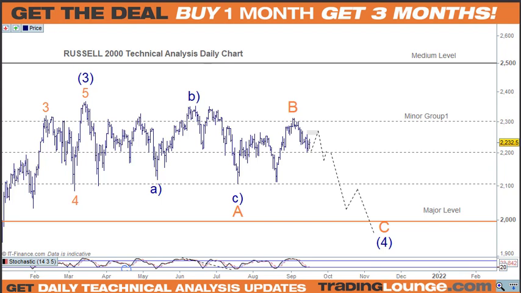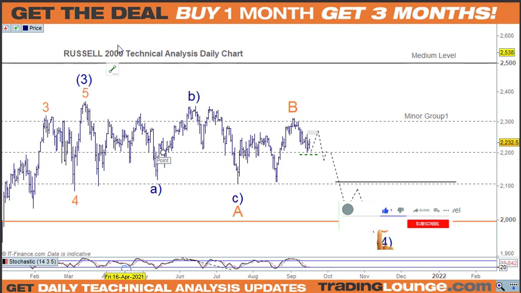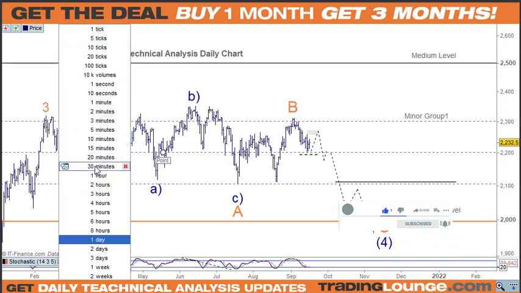So with the Russell here, which is very much like the S&P 500, it's never made a high above here so far. We know that the bull market is not over because we know that this is a corrective pattern. I don't know if it's finished yet, that's all. If it takes out this high here and gives us a high, then in one way or another we'll put the wave 3 over here. But otherwise, we need to be very mindful of any move below this level here. So that's where we can look to short it. So that's what we're going to have a look at now.